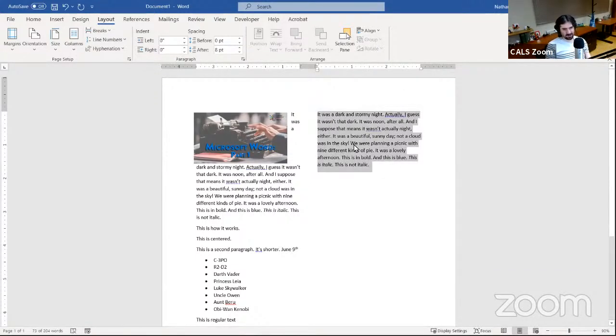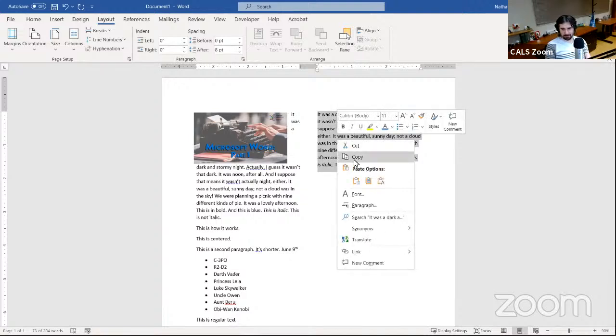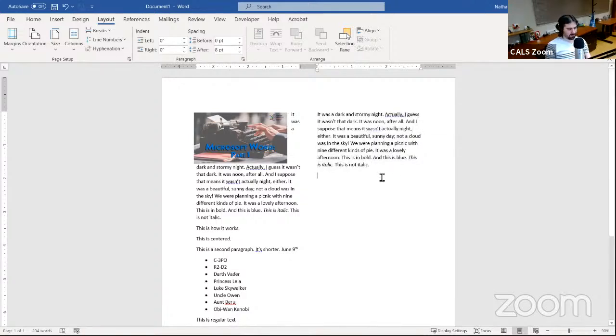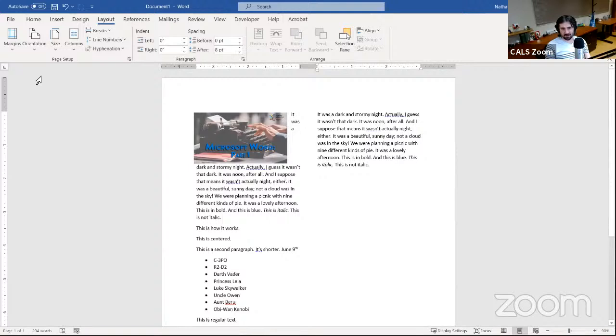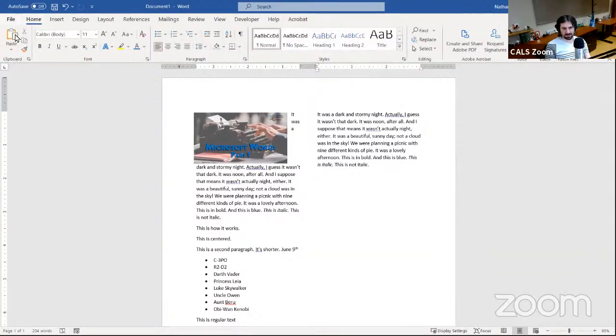And I'll go ahead and create some more copies of this. Copy, and then I can paste. If you right click, you can click paste in that menu, or you can click one of these options to paste there, or on the home tab, you can click the little clipboard to paste with the default settings.